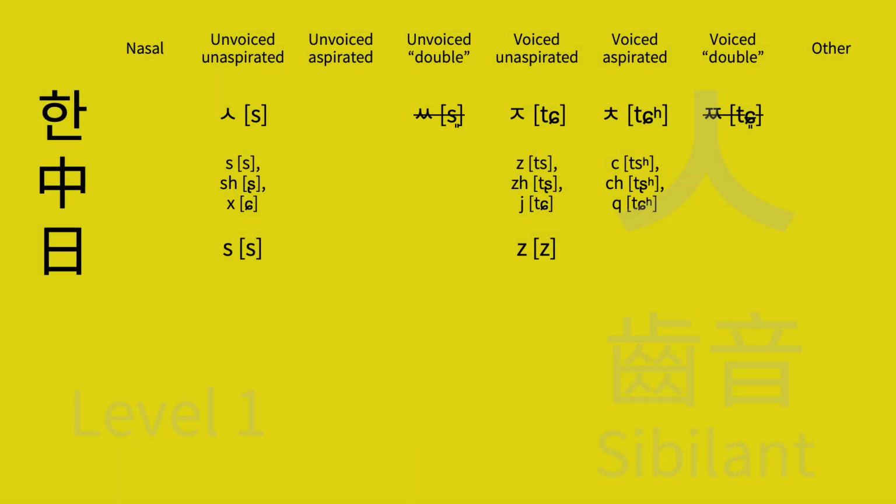The third group is the sibilant consonants, where the tip of the tongue directs a stream of air towards the teeth. Since the tip of the tongue is used, sibilants are technically a subset of coronal consonants. However, since there are so many sibilants in Mandarin, Japanese, and Korean, they have been separated out into their own group. The name sibilant is derived from the Latin word sibilans, which means hissing.